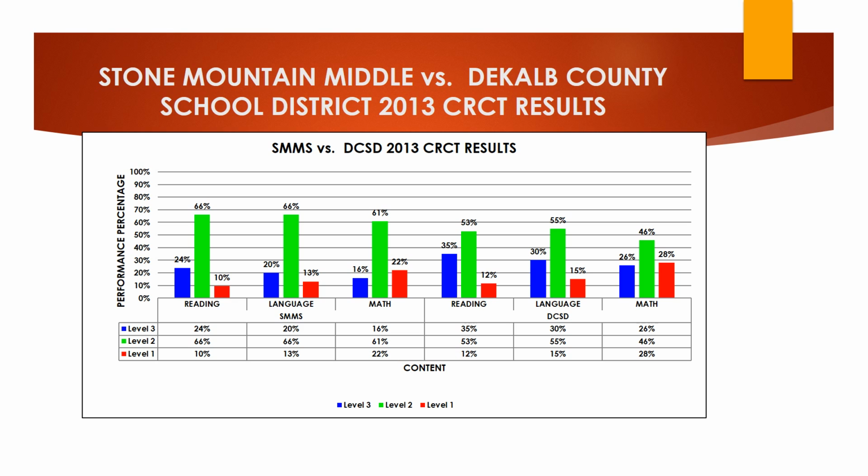When comparing the results of the 2013 administration of the CRCT in the areas of reading, language arts, and mathematics, Stone Mountain Middle School again outperformed the district in each content area in the meets the standard or level 2 category. The number of students who exceeded the standard was slightly higher for the district. However, Stone Mountain Middle School did increase in reading from 18% to 24% and up 1% for language arts. Again, the number of students that did not meet the standard was comparatively equal, although the percentage has decreased for Stone Mountain Middle School from the 2011 administration. In reading it was down 3%, language arts was down 3%, and math was down 8%.